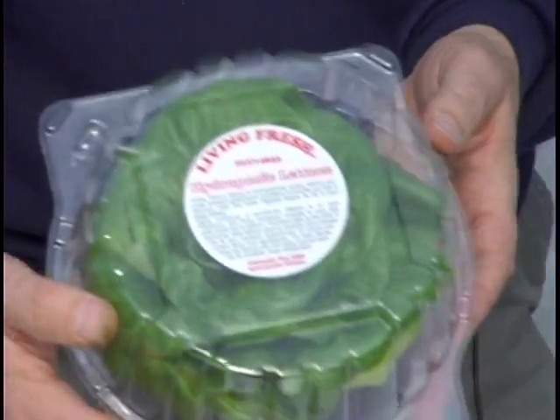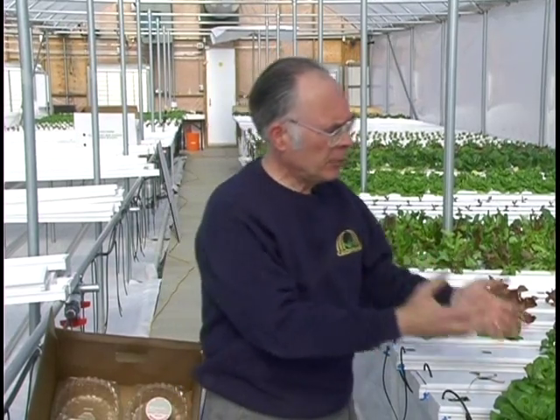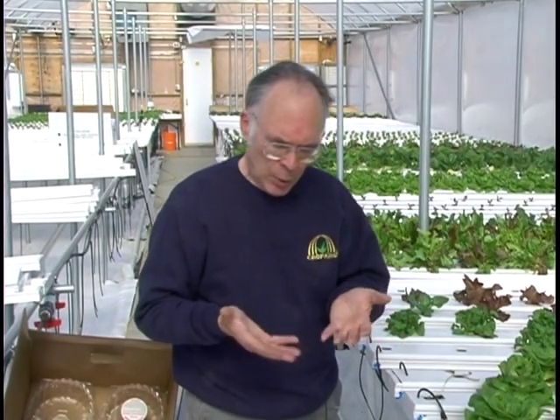This is ready to go into the master carton. If we've got two people for the harvesting operation, it runs much more smoothly. The person lifting and trimming the lettuce will get some algae and some moisture on their hands, so if we have another person around the corner handling the packaging material and the lettuce once it is trimmed and ready to go in, their hands are going to remain cleaner and it will make the operation go much more smoothly. Some growers will harvest and pack in plastic bags and put those in a master box.